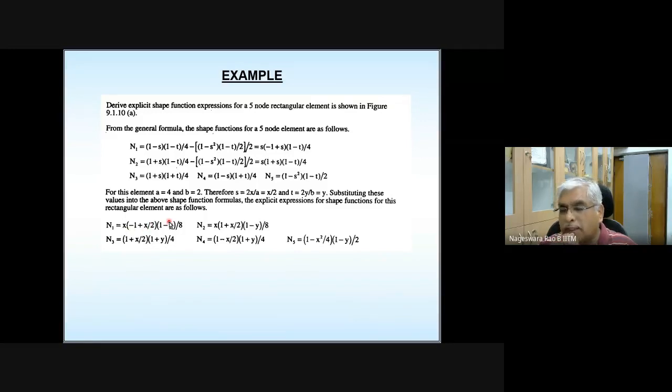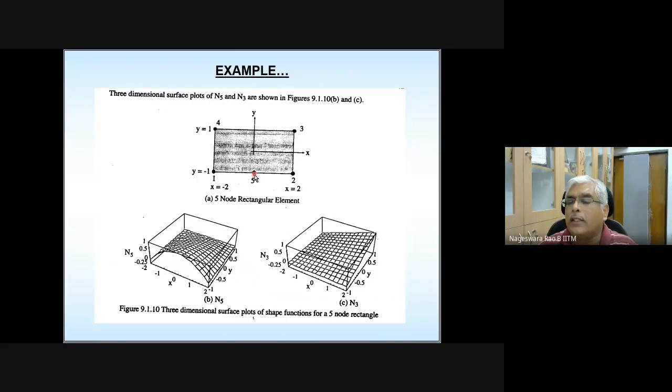Okay, anyway, you please see that. And you can determine the coefficient. And if you want to derive the shape function for n5, it's straightforward. Include this line, include this line, include this line: x is equal to 2, y is equal to 1, x is equal to minus 2. So it should consist of x minus 1, x plus 1, and y minus 1.